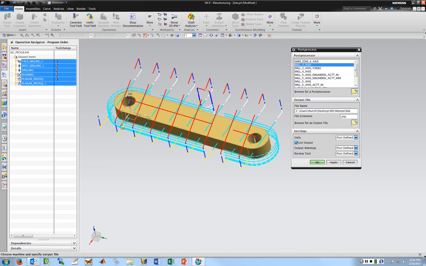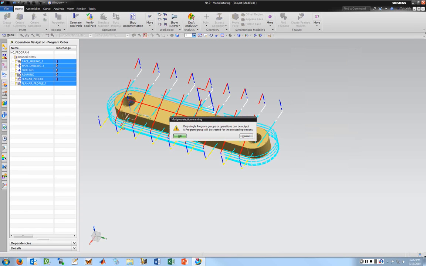You pretty well have to know CNC machining to even understand what's going on in that, and have a machine that you're very familiar with the G-codes required for it. Mill 3-axis, it's very rare for this to actually work on a 3-axis mill without tinkering. But we're going to use it for now just so we get some G-code. Output file, this is where it's going to save it. So desktop NX motion link. I don't know what this PTP is. Let's just call it NC. So under this directory, desktop NX motion link. Okay, and then OK.